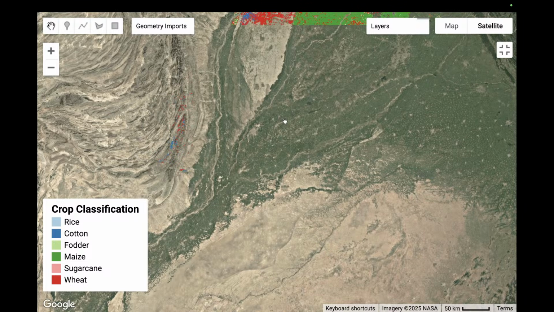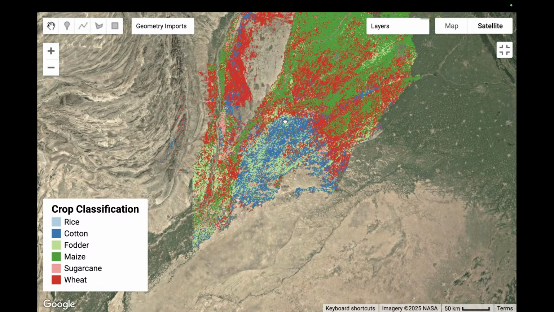It's loading, and you can identify these types of crops.